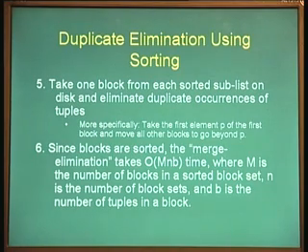The query here is the elimination of duplicates, that is, we do not want any duplicate tuples to appear in the relation once it is output to the output buffer. So how do we eliminate duplicates from this set of sorted intermediate results? The merge technique for eliminating duplicates is quite simple. Take one block from each sorted sublist.